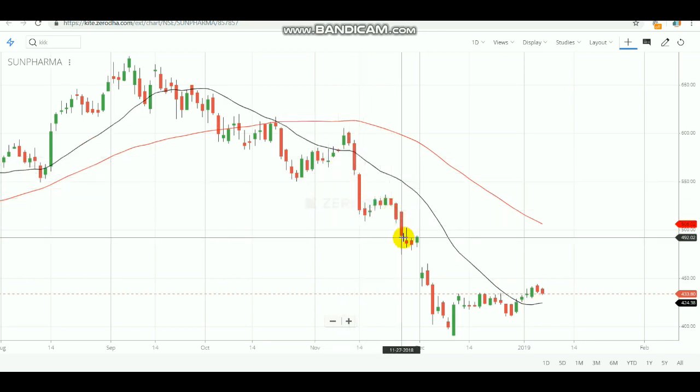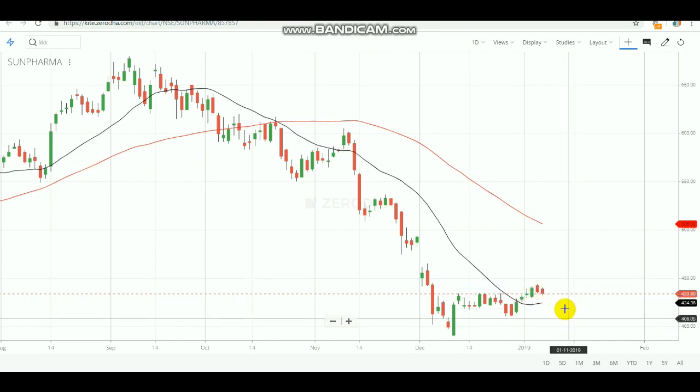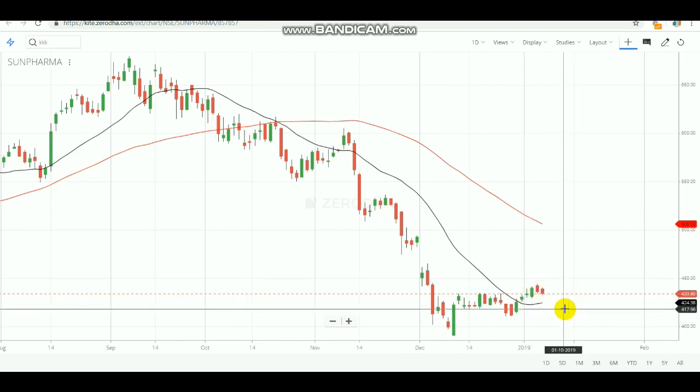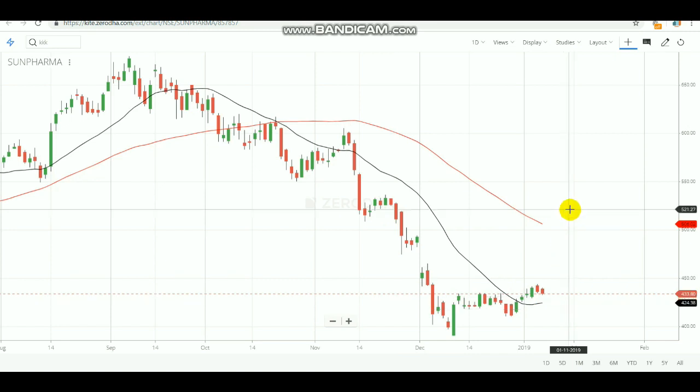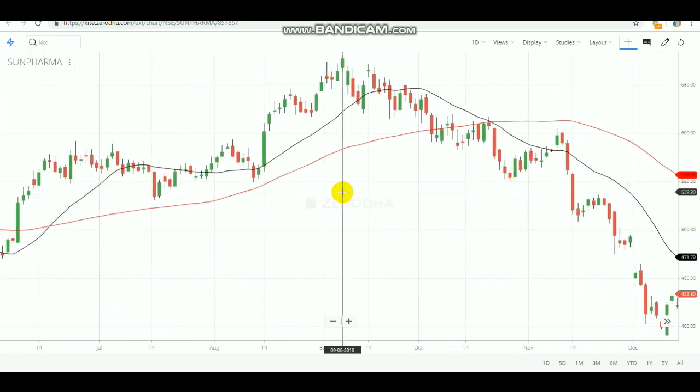So this is how the downtrend, and this is how the second entries and other entries will work out. If you get another chance like this, and again it came below, it is still in downtrend only. Otherwise if it crosses over the red one, Sun Pharma is going to move above, so it will be changed to the uptrend. So at this point you can buy Sun Pharma.